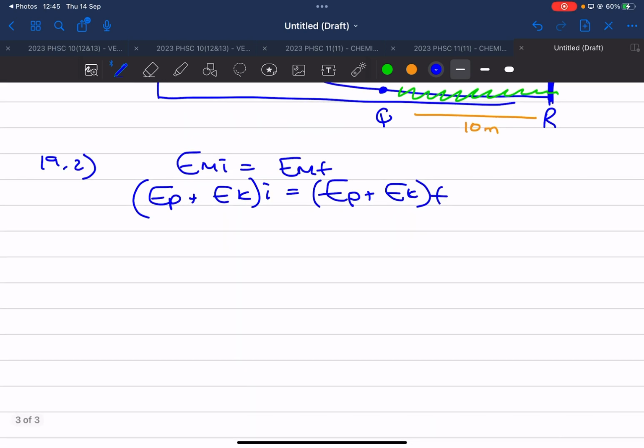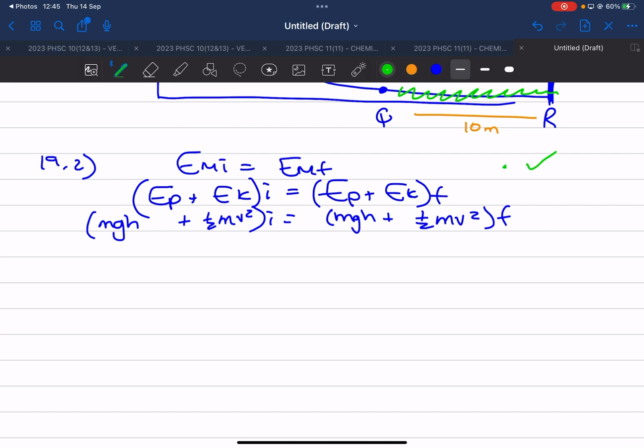Okay. But what is on your data sheet is the formula for potential energy. So mgh, dis op jou datavel. Half mv squared initial is equal to mgh plus half mv squared final. Onthou jy hoef nie al 3 stappies te wys nie. You do not need to show all of them. You can show any one. Okay, if you only show that one, perfect. Jy hoef nie al 3 te wys nie.